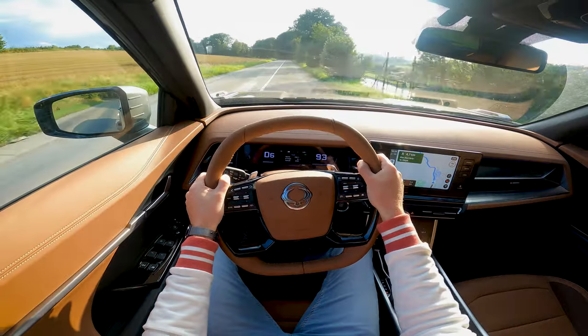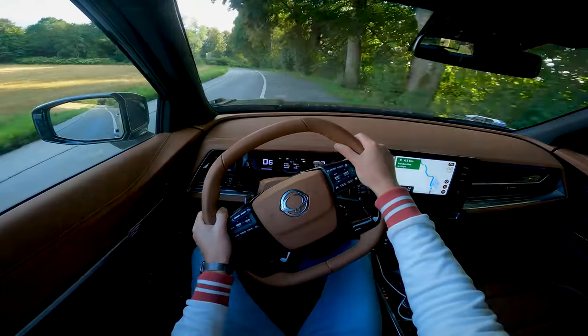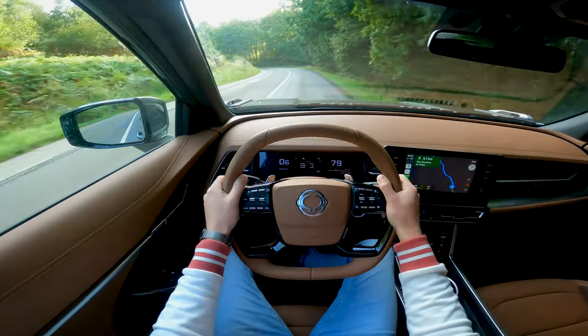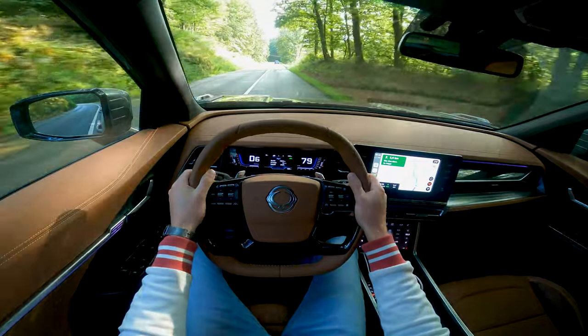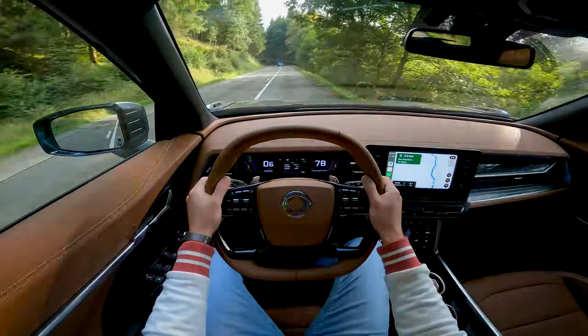The chassis setup is a little bit on the hard side, which I don't mind — it makes the car fun to drive and you get a pretty decent driving experience. However, I'm not sure about off-roading this car; I think the chassis setup is way too hard for off-roading. Probably not a lot of people are going to off-road this car, though you can get it with four-wheel drive and it looks like an off-roader. Overall, the driving experience is pretty pleasant. You get a pretty good view out of the car because of the boxy design, and sound-dampening is pretty good as well — the car isn't too noisy.